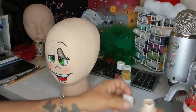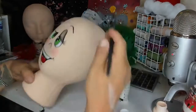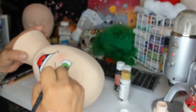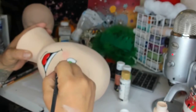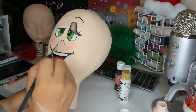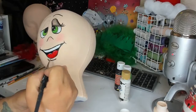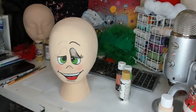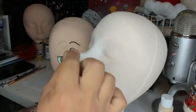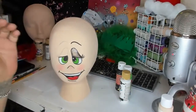Let's see, another touch-up. I see another little touch-up right here. Just a little touch-up. Now, this is a cartoon style elf. The elf I'm going to be doing a tutorial on for my group that's due next weekend is going to be more of an elf. I sculpted the nose, and this one will have a wig and all that jazz. This is more of a cartoon style.